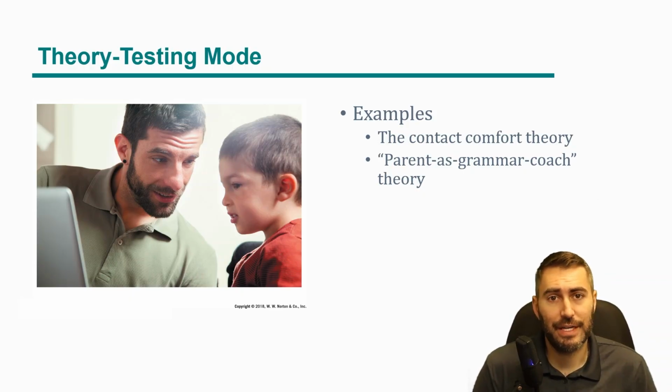Another example of research in the theory testing mode comes from studies of how children learn grammar, or the parent as grammar coach theory. The reinforcement theory of grammar states that children learn correct grammar through reinforcement. Brown and Hanlon tested this theory in 1970 by listening to audio tapes of parents and children interacting. They found that most of the time parents corrected children's speech for factual accuracy, for example, "Mom is a boy," but not for grammar, for example, "Mom are a girl," which does not support the reinforcement theory of grammar. The participants in the study were upper middle class Boston families who were not representative of all families in the United States. The biased sample wasn't important because the researchers were testing a theory. Therefore, they were less interested in the external validity of the study.